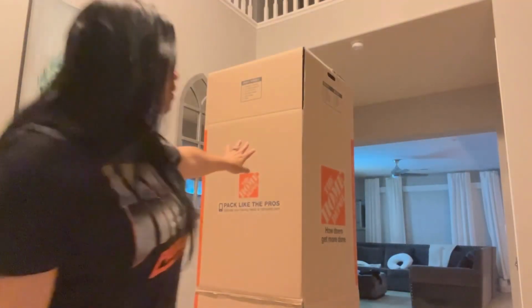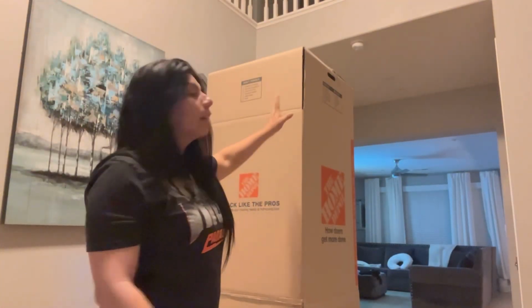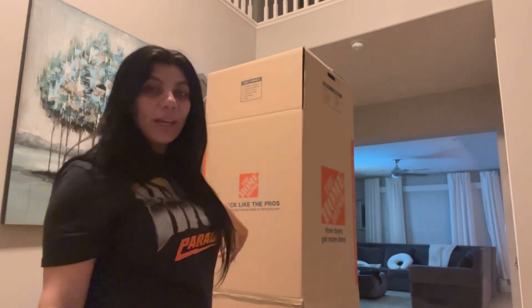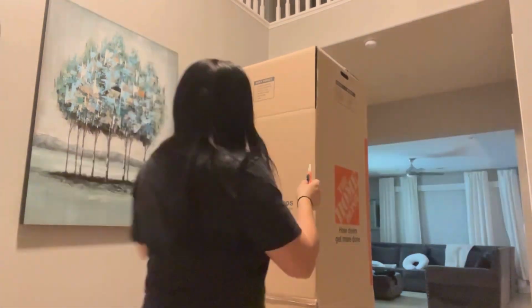Now the box is ready. Now I just need to decide which one is gonna be my front side and which one's gonna be the back side. So I'm gonna pick that out, and then we're gonna wrap it. Okay guys, I decided this is gonna be the back, so I'm gonna cut it open so we could have an entryway into the vault.